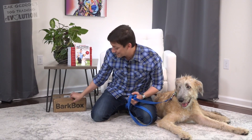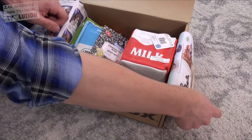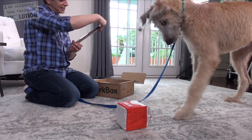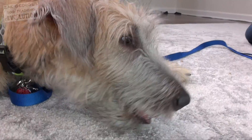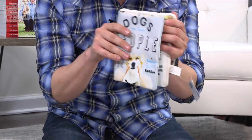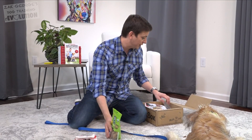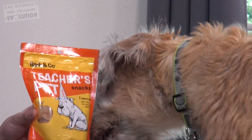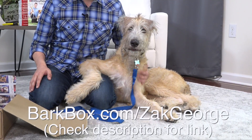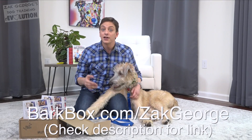I have no idea what's in this box. BarkBox is a monthly subscription service for really unique dog toys and treats. Looks like this month's theme is back to school. A little toy like this can be really neat because it's unusual — there's an unusual squeak and a crinkly sound, which can be really enticing to many dogs. My Doggy Soft Baked Cookies, apple duck flavored. Can't go wrong with that. If for some reason your dog doesn't love something in your BarkBox, just let them know and they'll send you something your dog absolutely loves. You can get a free BarkBox by going to BarkBox.com slash Zach George. If you sign up for six BarkBoxes, they'll actually send you seven.